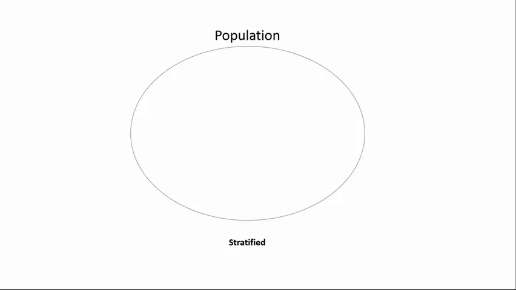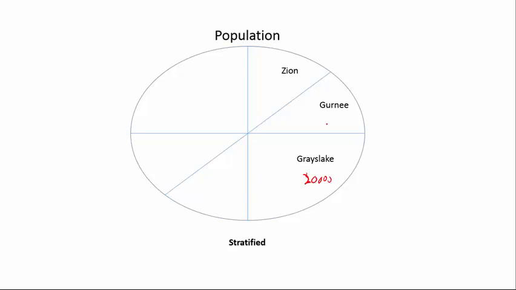The next method is the stratified method. In the stratified method, we divide the population into groups, into subgroups, and sometimes those subgroups are naturally formed. So in our example of homes in Lake County, we can divide the homes into their cities or villages. And then we pick a proportionate amount randomly from each subgroup. What I mean by proportionate amount is, if say Grays Lake has double the amount from Gurnee, let's say Grays Lake has 20,000 homes and Gurnee only has 10,000, then if we pick say 4 at random from Gurnee, then we should pick 8 at random from Grays Lake.